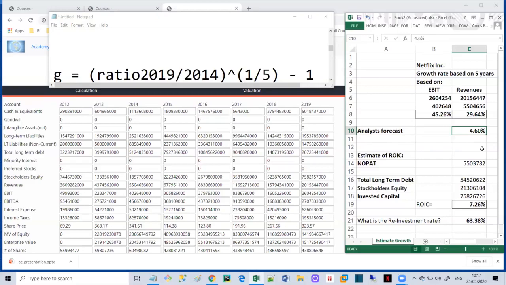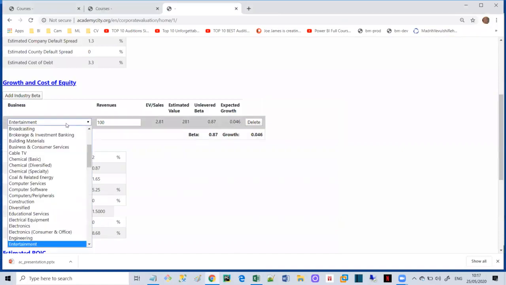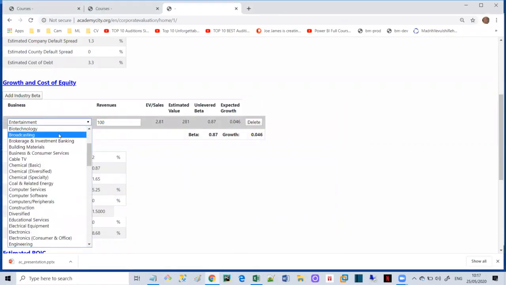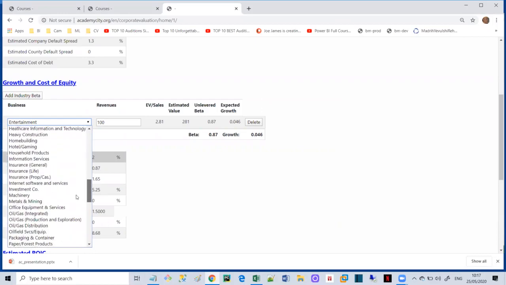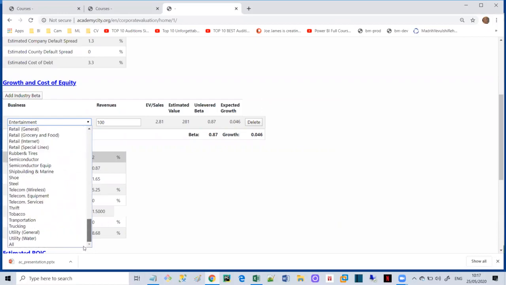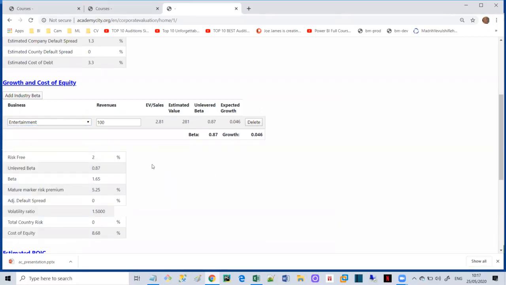I wish they had other, but in your paper, I would really strongly recommend you go here and read the annual report again and try to see if there is another industry that they might be involved in. There are so many. There's broadcasting. Does broadcasting fall in this category or not? That's your job to decide. There are so many sub-industries, and you need to find out which industry your company is involved in, okay? For now, I just chose entertainment, and that was 4.6.